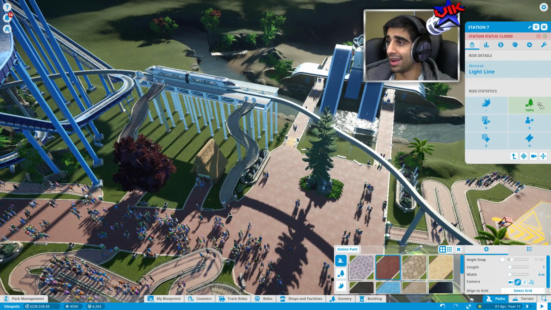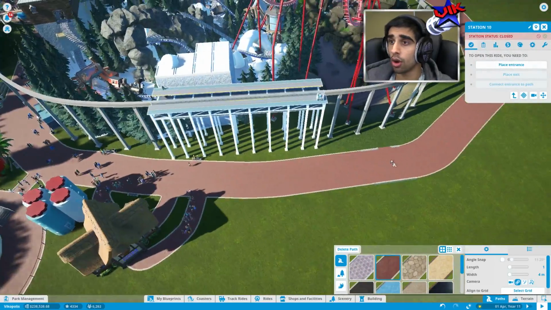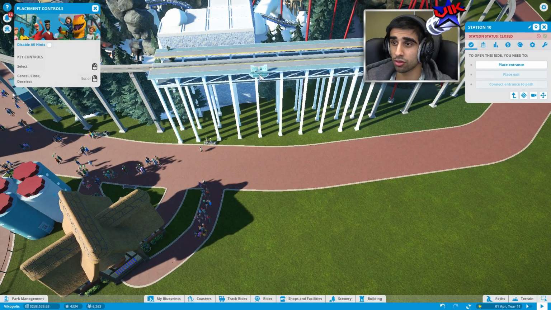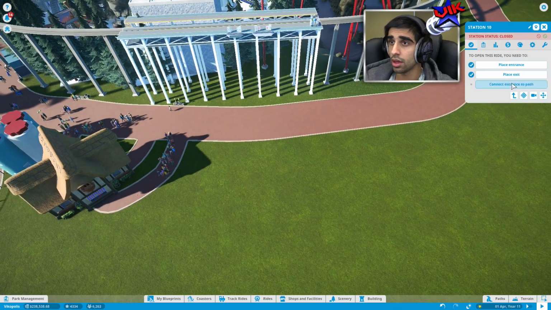Now I believe I need to do all of the other stations. I go back to ride. Yeah, and I go to the next station. So, here, how are we going to do this one? Place entrance. That's going to be probably just straight out of here. In fact, if I have the entrance and exit, I've got an idea for here already. You guys will have to see it come to fruition. Fruition? Sure. Entrance to path.